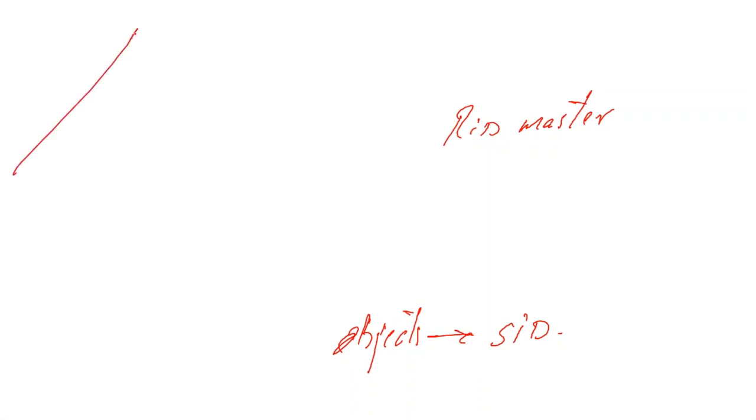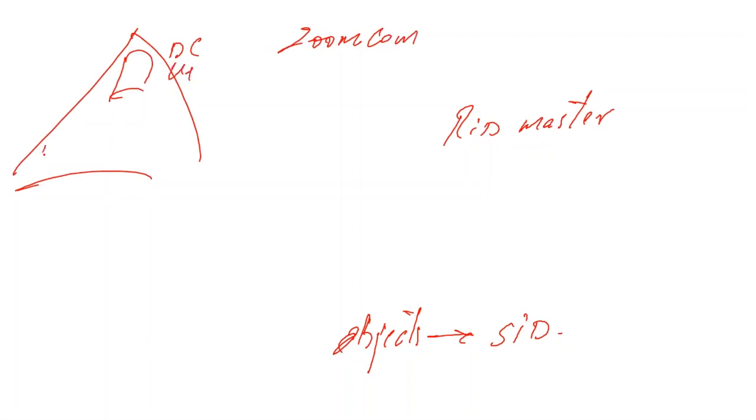So now try to understand why we require security IDs. This is my domain, zoom.com, and in this domain I am creating one user account by the name of U1, and this U1 user wants to log in from this client machine. Can we log in? When I am logging in as a user, what am I typing, a number or a name? A name. And this name and password send the request to the server. But do these computers and servers understand these names? No. We type a name to log in, but in the background it uses the SID to identify the user and to allow the user to log in.